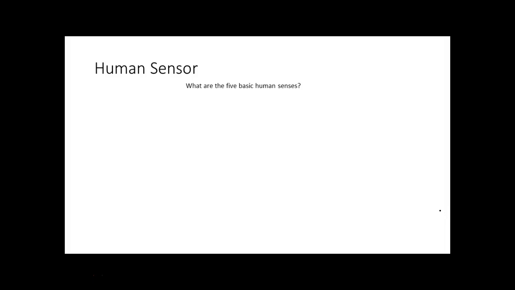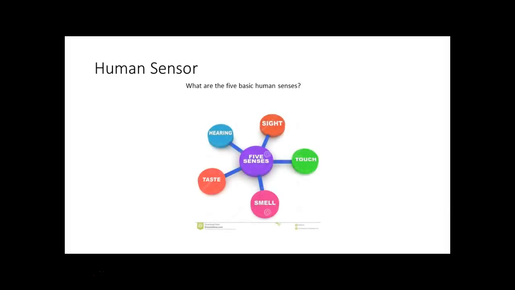So what are the 5 human senses, guys? Sight, taste, smell. Is that all? No, you've got more. This is the one that we learned a long time ago, 5 things, for years. And then people say, wait, there's more. What else can we sense? Balance. Yeah, we can sense balance, right?